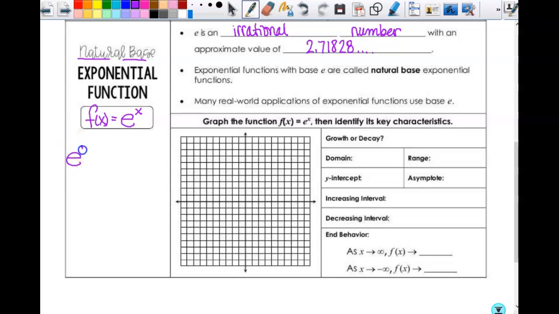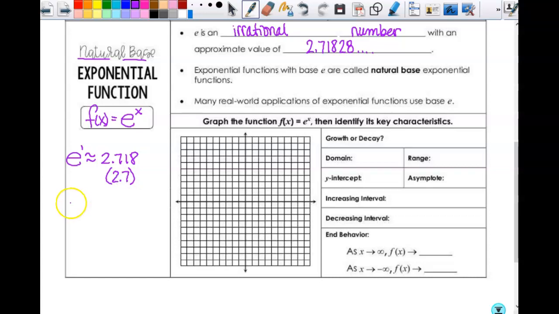Since e to the first power is about 2.718, I mean, that's it to 3 decimal places. But you don't even have to get that accurate on these graphs because it's so small, you don't know if you're that accurate or not. So as long as you know that e is about 2.7 to graph, you're good.